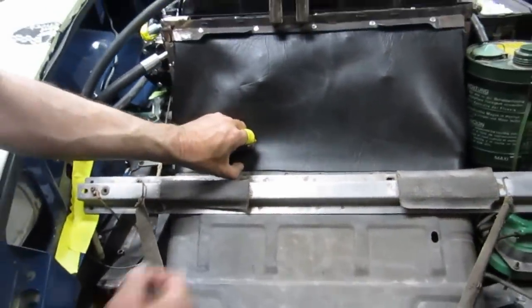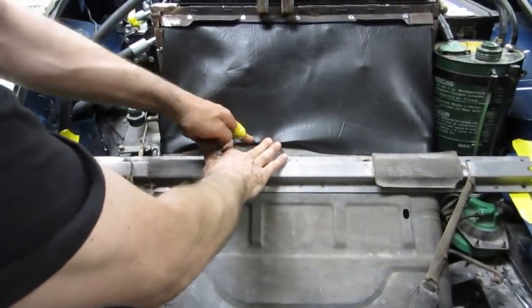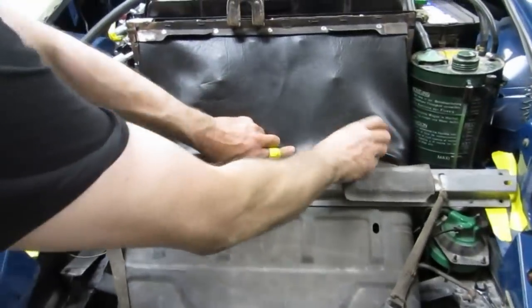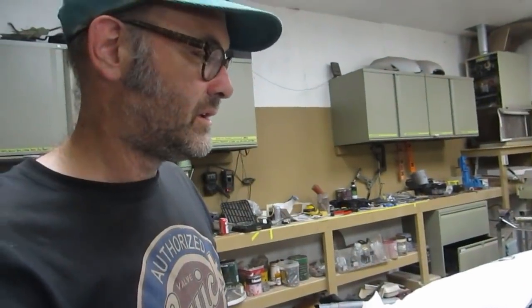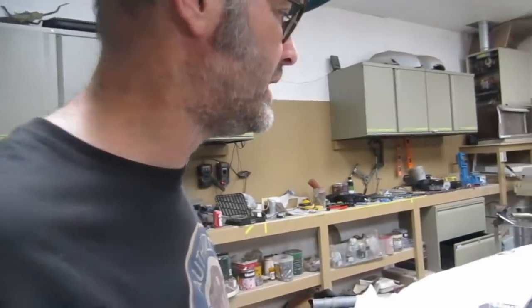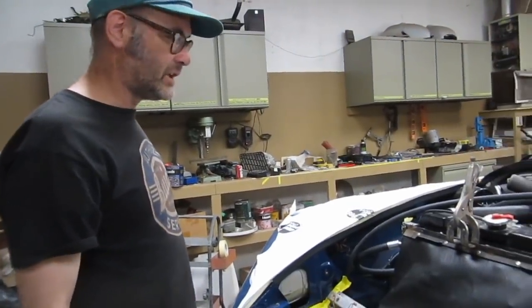We still have to rivet or staple this to this yet, so this has to be folded over. It should be sewn. Oh no, doesn't have to be sewn because there's a piece of metal that goes on top of it that you staple down. So there's still several hours work in putting that together. I look at your face, I know you're already having fun. No, the thing is, it's working. We haven't made any, oh, it's too bad, that's not going to happen now. It's really gone exactly the way that we figured it.